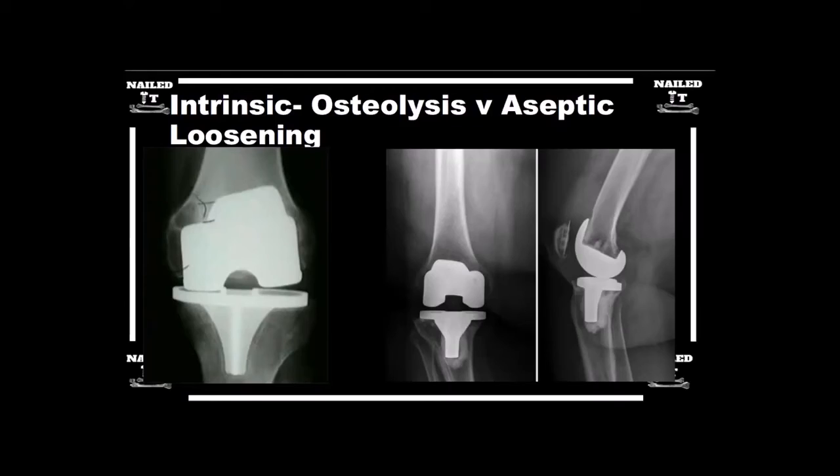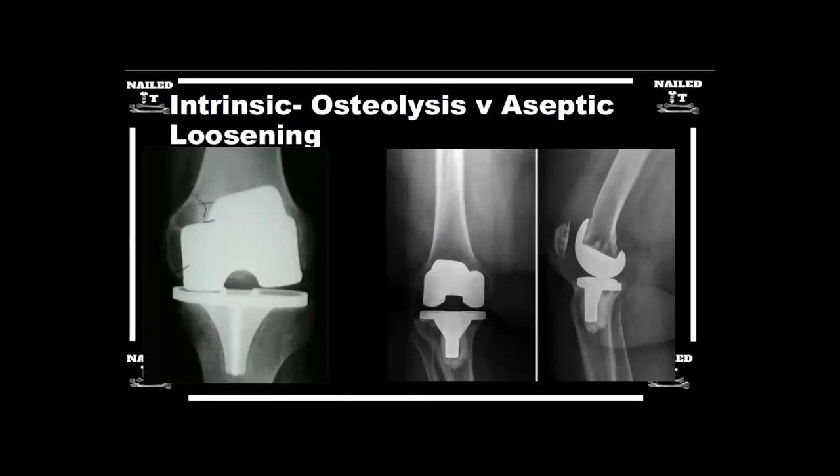And the big things that clue you into it being osteolysis versus aseptic loosening is you look at the poly and see if there's any wear. Is that correct? Yes, it doesn't take a lot of poly wear to have large amounts of osteolysis. I have been surprised by osteolysis at revision. Luckily, it was not anything we couldn't manage with our normal revision techniques. But you can see significant osteolysis with almost an overlooked amount of polyethylene wear on the radiograph.